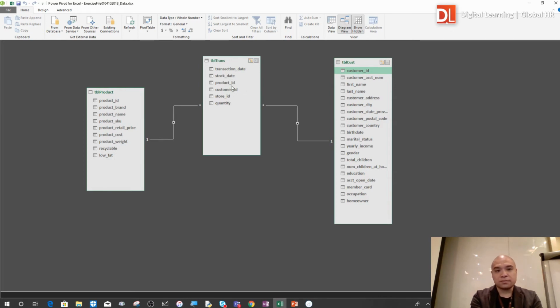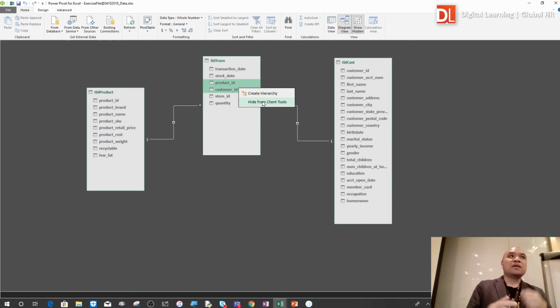So what should we do? As we can see here, we may simply highlight these two IDs, customer ID and product ID, and then right-click. Can you see here? We have an option called Hide from Current Tools. What does it mean? Hide. Very simple, hide it, from the current tools.